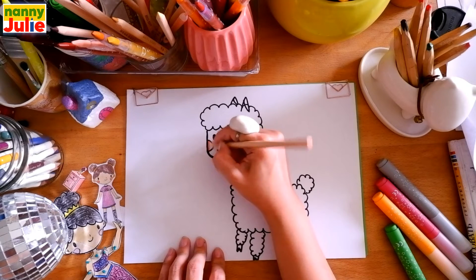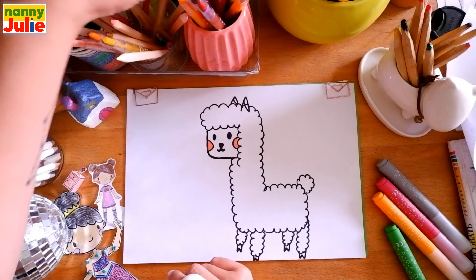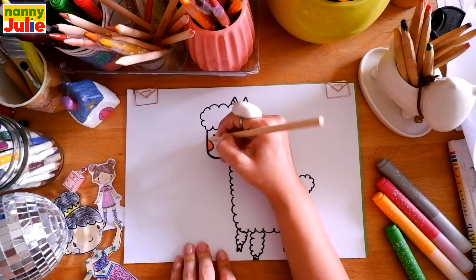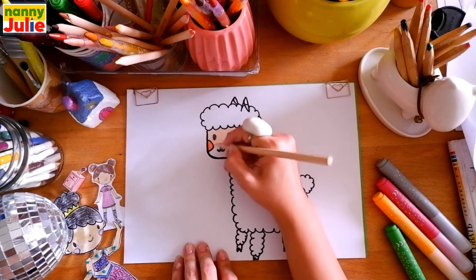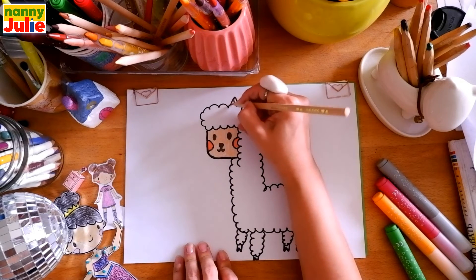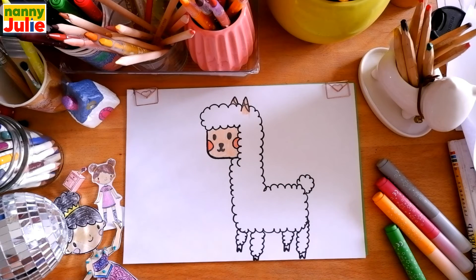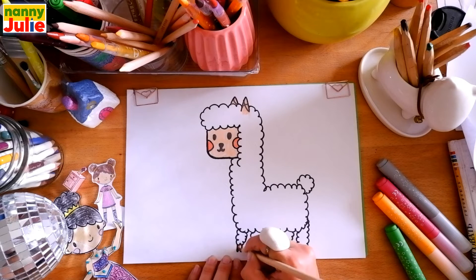Let's try to carefully trace along the pencil line and not go beyond the line. We try to carefully and accurately color inside the form — trace around the edge again, try not to go beyond the line. For the ears, don't rush — we will color everything together. Brown for the hooves — tracing and coloring inside.